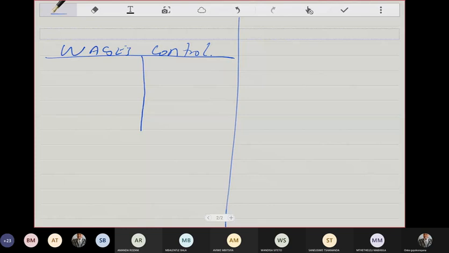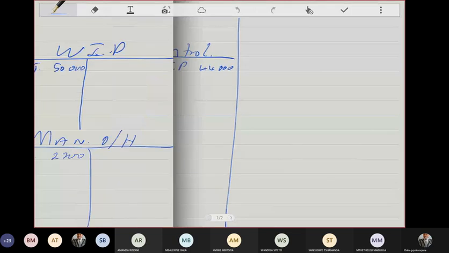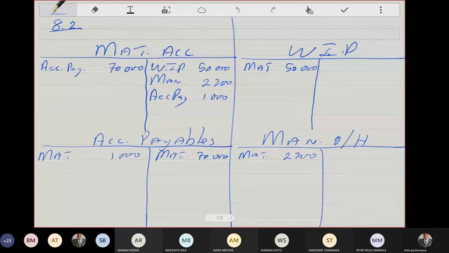So we've got this wage control account. The direct amount is 44,000. So we will credit our wage control account with that 44,000. Then we debit your work in process account. We've got the wages there of 44,000. That's the second debit that we're looking for in order to be able to complete our product.